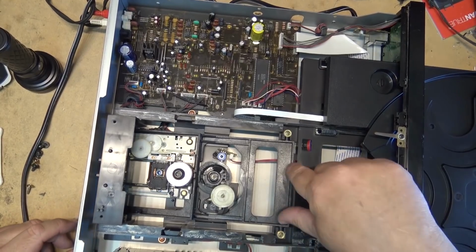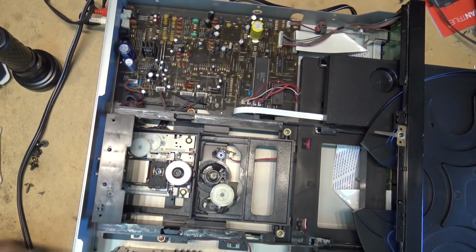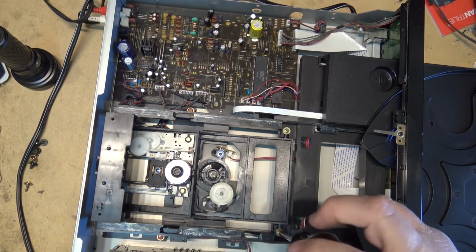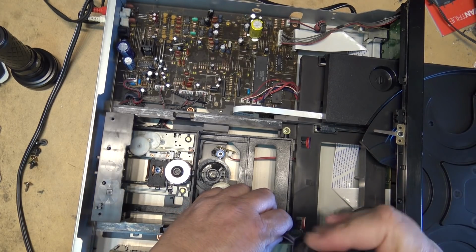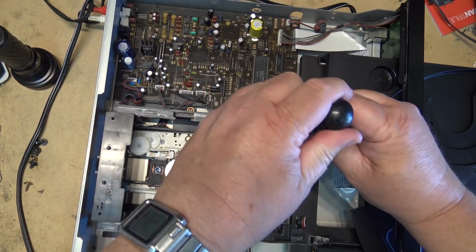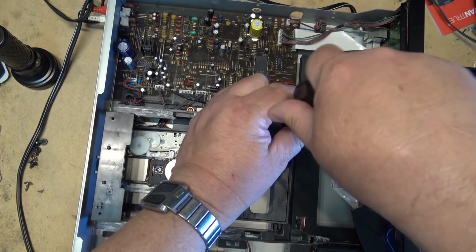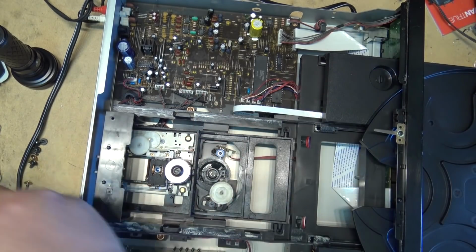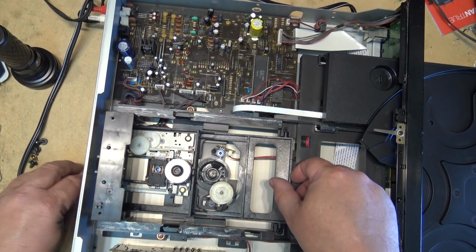So first I'm going to remove the CD mechanism so that I can get the motor out of there, and then at that point I'll be able to determine whether I can get a gear or find one for it. I don't think I'd be able to buy a new one, but I might have a scrap unit that has the same tooth pitch.